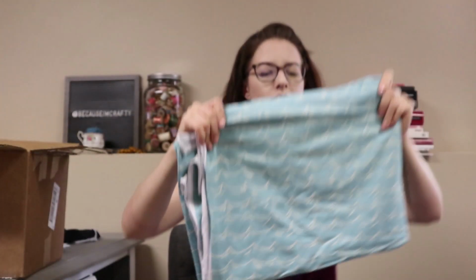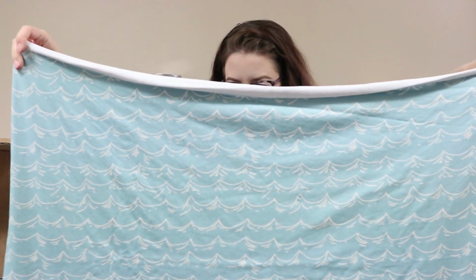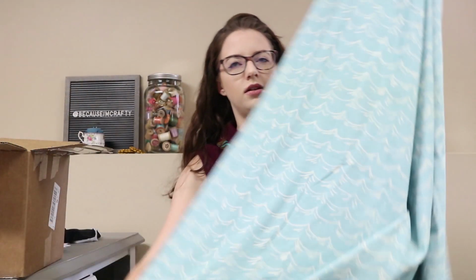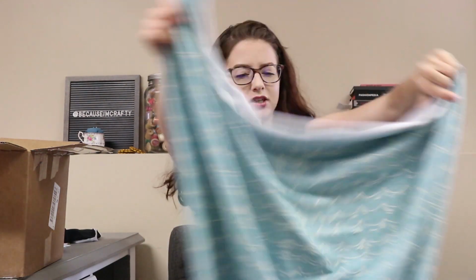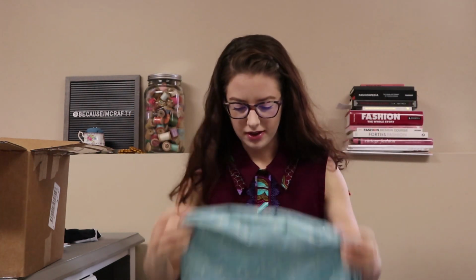And this is a cotton lycra jersey, like t-shirt weight jersey. Her fabrics are really wide, almost 2 meters wide, and so you get a lot for each meter. This looks like maybe it's 1.5 meters. Oh, maybe just 1 meter. Anyways, there's quite a bit here. That's actually really cute. I like that. There's nothing popping into my head right off the bat about what I would make with that, but I think some t-shirts would be really cute with that. I'll have to think about that one, but it's cute.